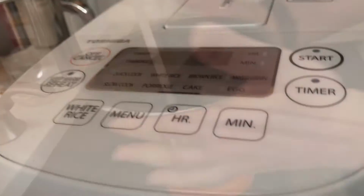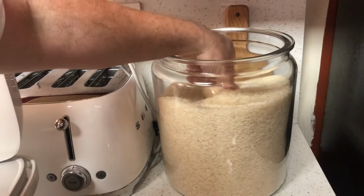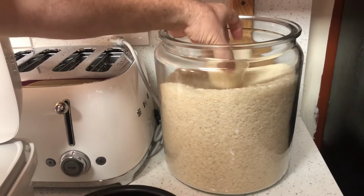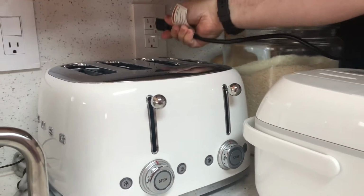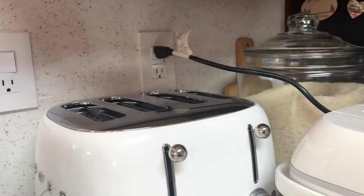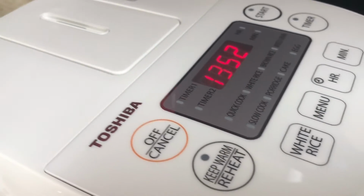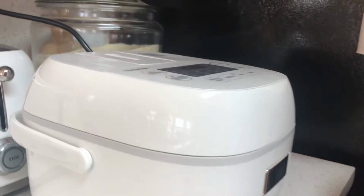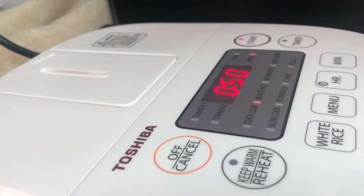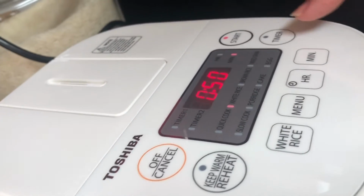Rinsing. He wants to try it. This is convenient. You got your big bucket of rice. That's a level cup, right? Close it. Plug this in. It even has the right time. It's 1:52. I guess I didn't hit white rice. So 50 minutes is what it's going to take. Can I hit again? Does it change? No. Then start.